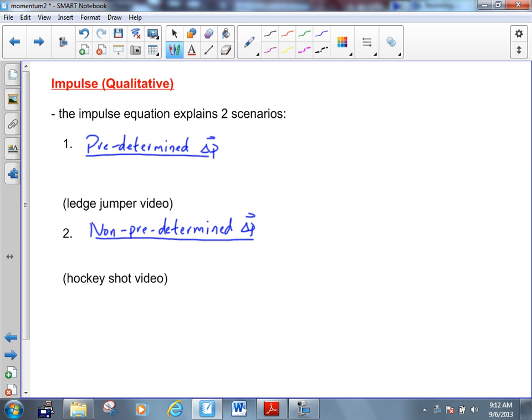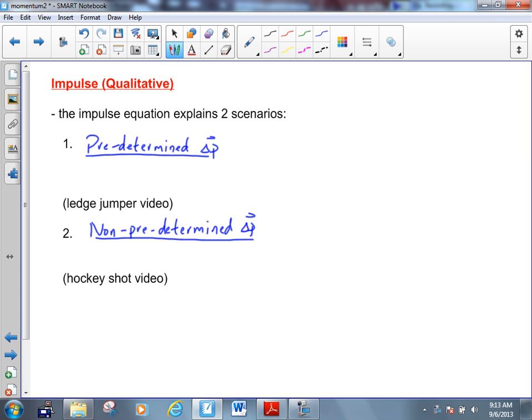What was the difference? When did a predetermined impulse typically occur? What's happening when we have that predetermined impulse? Good. When the object is stopping, we have a predetermined impulse. The impulse of the object is going to be the same no matter how it stops. We don't control that. We cradle the ball, we do whatever, but that's not changing the impulse whatsoever. When you're stopping an object, it's a predetermined impulse.